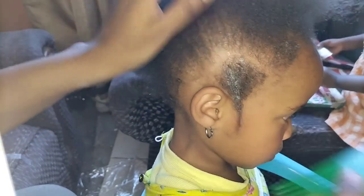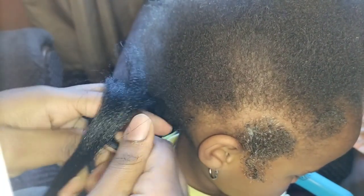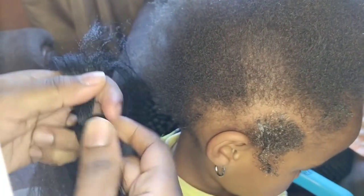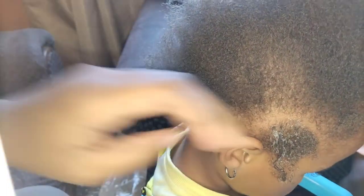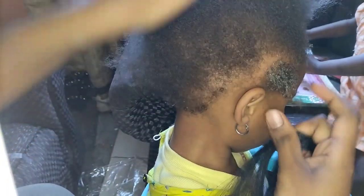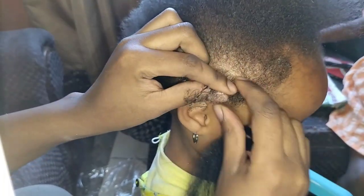I'm using a holding trowel, and that is how I'll be using the fiber. You take two strands of fiber, and then you join them together and you fold them exactly as I did on the video.